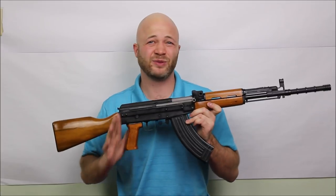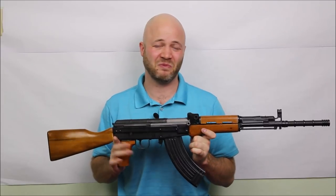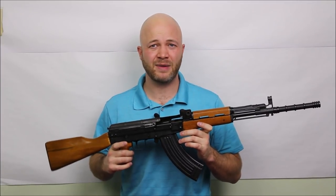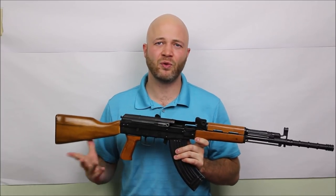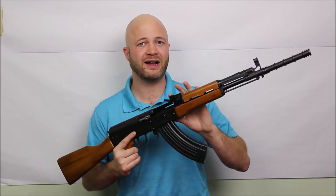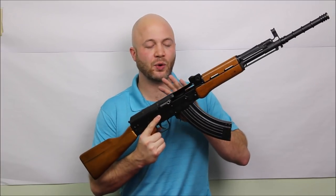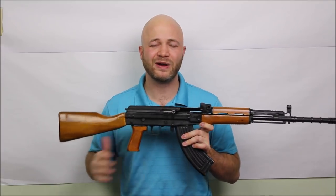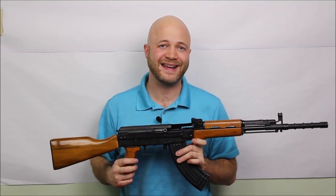When I was shooting this at the range, reliability was 100 percent — not a single failure. I ran about four different kinds of ammo through it and all of them ran just fine, all locking the bolt to the rear on the last round. Accuracy-wise, I printed two groups — one around five MOA and the other around four MOA. That was a little better than I expected. I really think I can't do better with these sights. With a longer sight radius or an optic, I think it could get down to around three MOA — pretty typical for an AK-47 type platform.